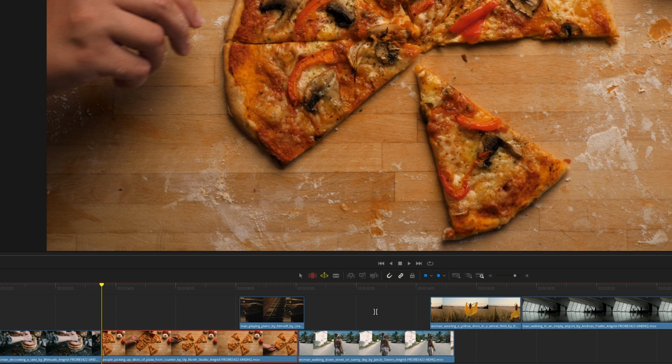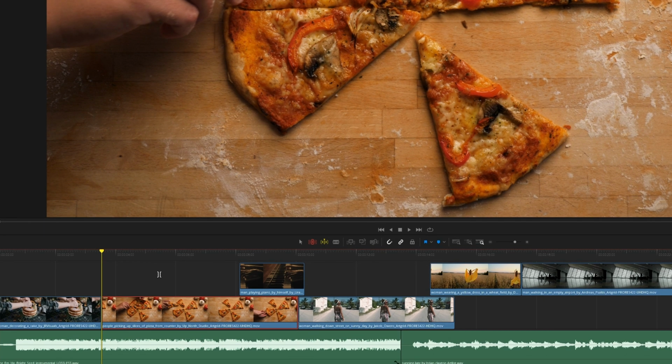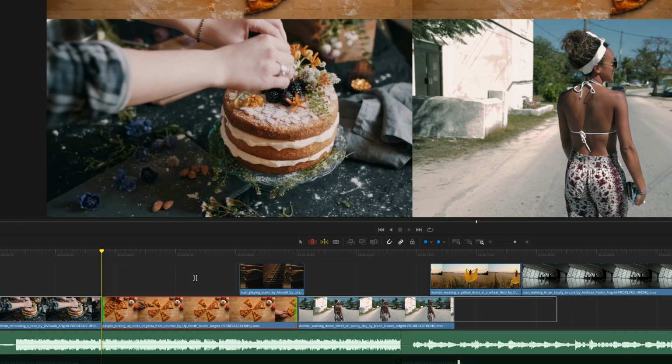There's actually two modes in this particular mode. If I hit the S key, if you look at the icon for the dynamic trimming, it changes to a different mode. Now, if I head up to that icon and right click, you can see we have the slip and the slide. So right now I have it on slip. What's going to happen, again, this clip is going to move, but it's not going to change its location within the time frame, and also not going to change the timeline length. So let's hit J and then K right after to stop it, and you can see what happens.